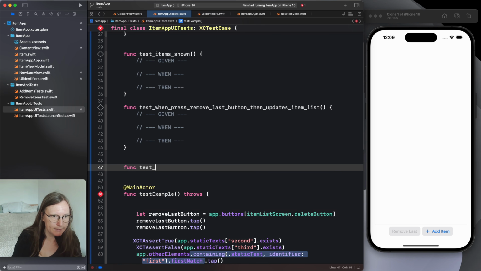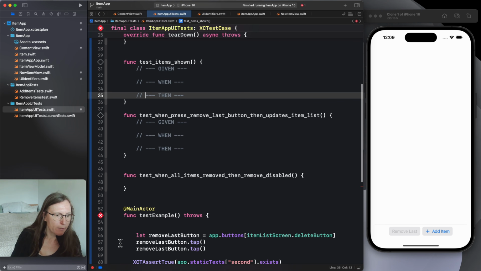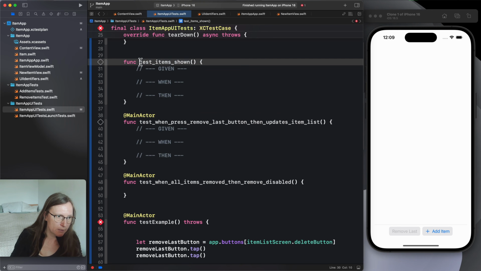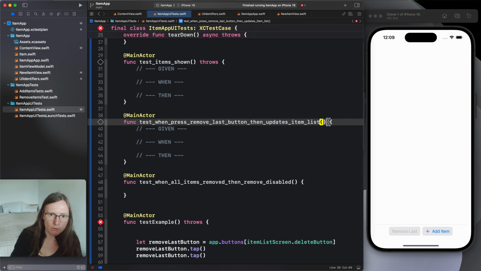So this is a test when all items removed, then remove button disabled. I also can add these @MainActor and these functions throwing. So we have the proper skeleton for these test functions.